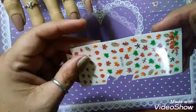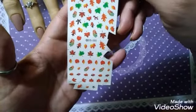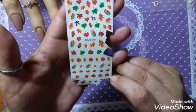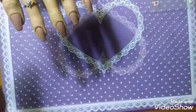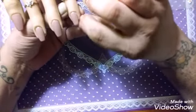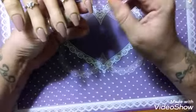Here is the sheet of nails. I thought they were stickers. I really did. Tried peeling them off. Nothing was happening. So they are water decals. But these were really super cute. So we are going to put these on the chocolate nails. I think they'll be a beautiful touch together. Clean up my mess there that I made.